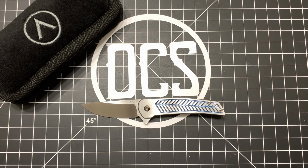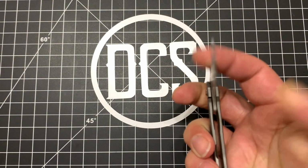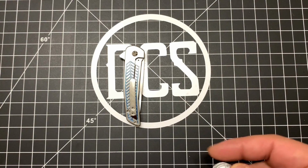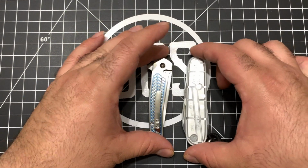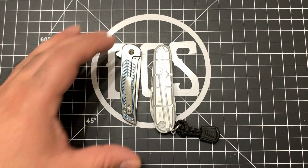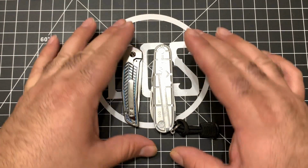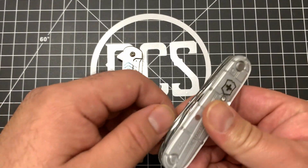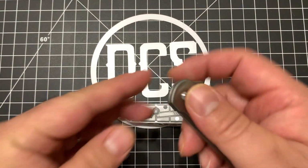Just to give you a scenario of how small this knife is, I'm going to place it right here so you can see how big it is compared to my Swiss Army knife. This is my Swiss Army Spartan. Let me see if I can get a, there we go. This is my Spartan and this is the Scout. They're very, very similar, and I actually know that my Swiss Army knife is bigger. Let me see how big it is with it extended compared to the Scout.